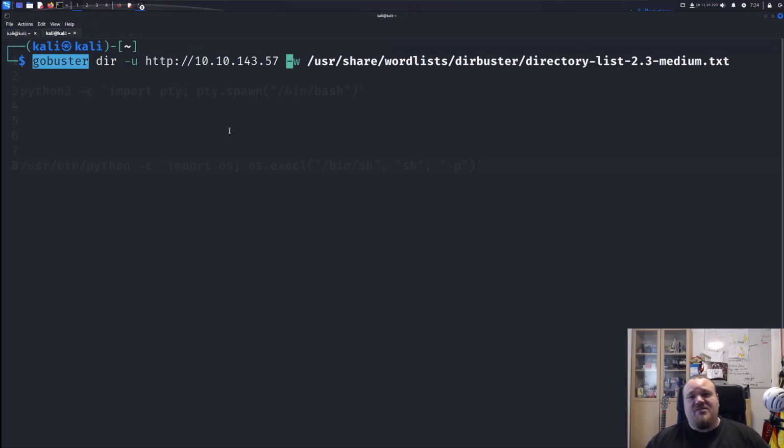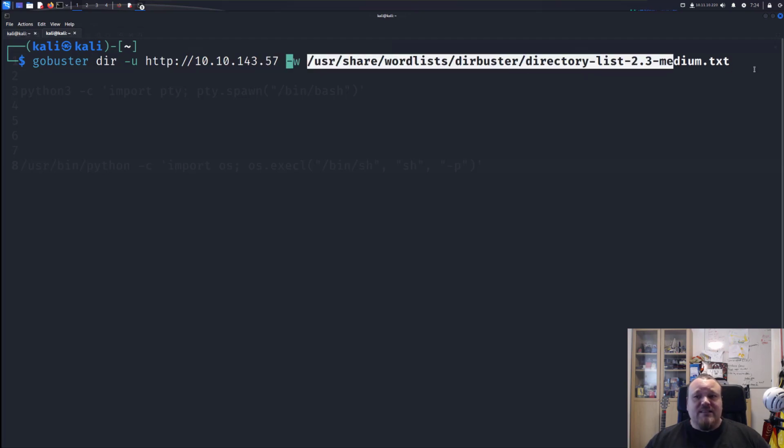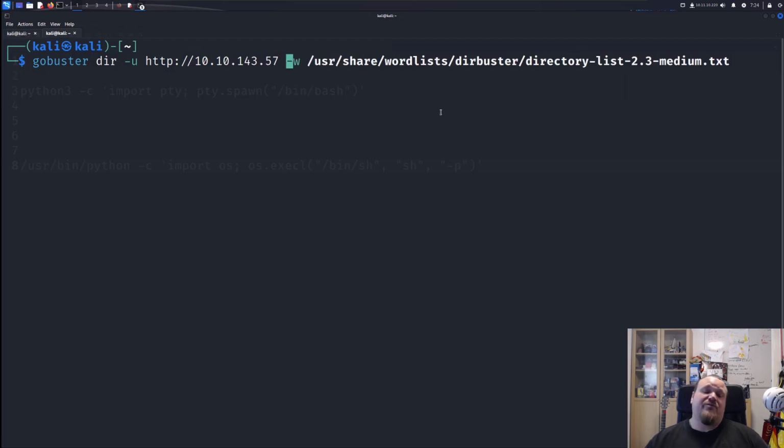Don't mind the name, it's just anything. There are other programs like Dirbuster or Dirb. They're gonna do the same thing. What we're gonna do essentially is saying, I wanna do a directory scan or brute forcing. The URL tag U is that one, and the word list is this one. In the word list, you're gonna find a single word that's gonna be put in front of this IP address.